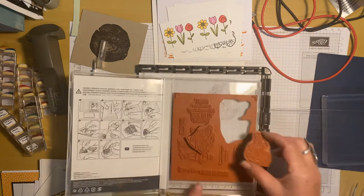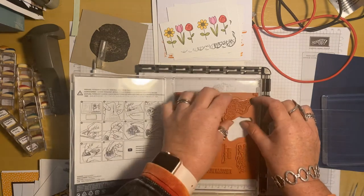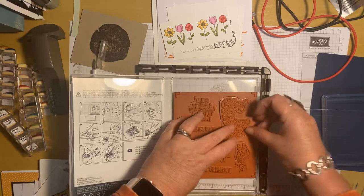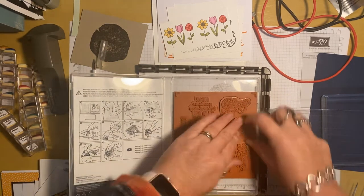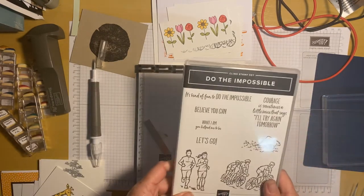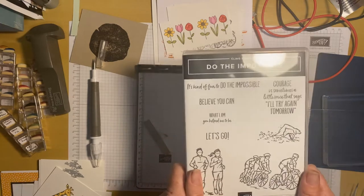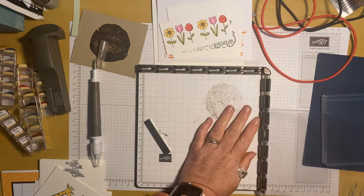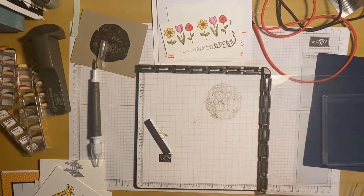Let me put my cut up stamp back together. Now, I do have a feeling that this stamp might be retiring, which will be a real shame. In which case, if you want this one, you need to get it by the 2nd of June if it hasn't already sold out. Right, so what is next on our list?